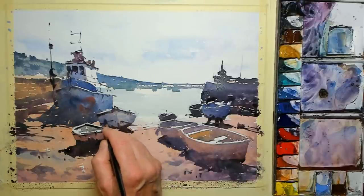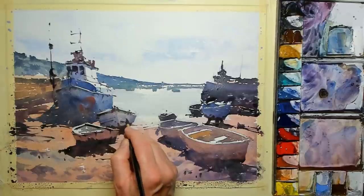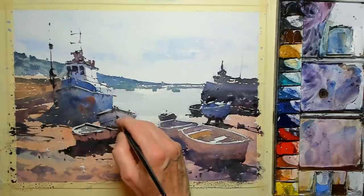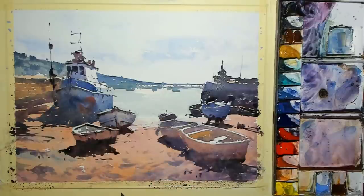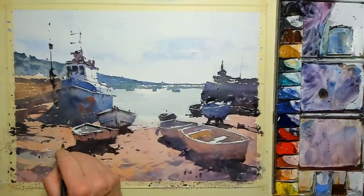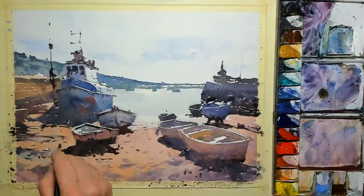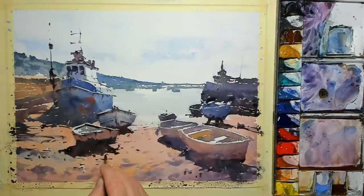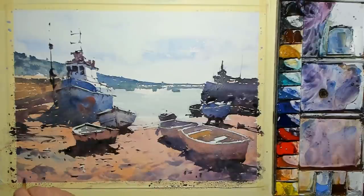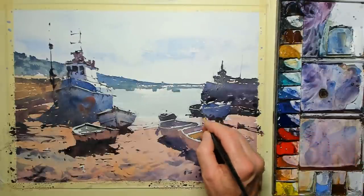And then with this smaller brush, just adding in a few details here and there, maybe some lines there, just to denote the lines going around the side of the boat. Perhaps a bit of rigging or something coming down the front of that boat, some dry brush marks across the beach. Where there's little white bits, I can add a bit of shadow this side of that white bit. They could be little twigs or something that's on the beach there that's just catching the light, and a tiny bit of shadow behind them.